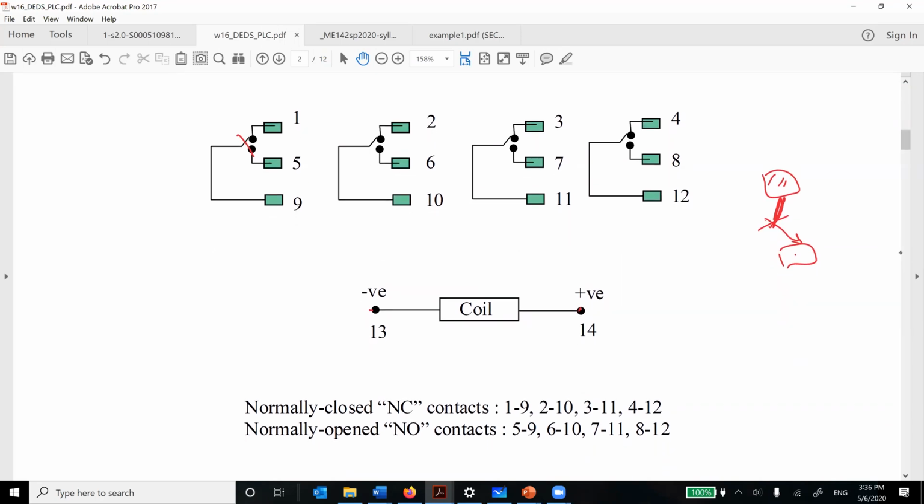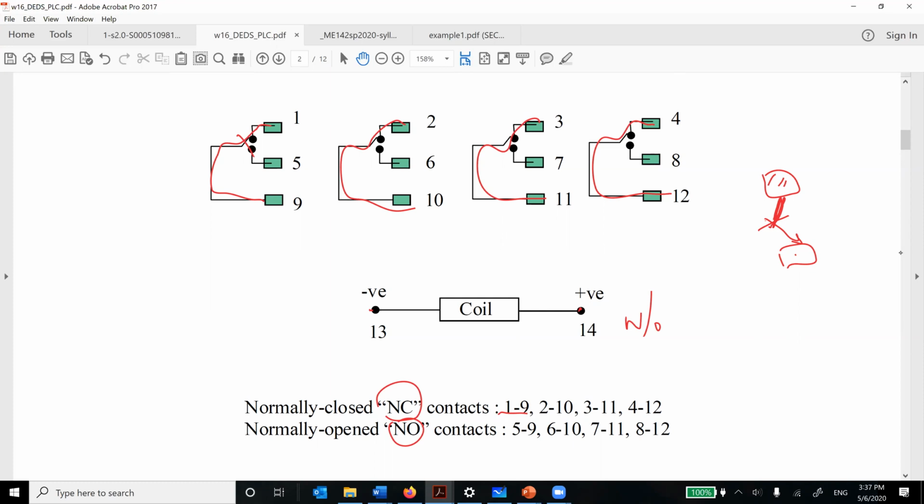NC means normally closed, NO means normally open. For the normally closed, the switches here are 1 to 9, 2 to 10, 3 to 11, normally closed, without electricity going to the coil.